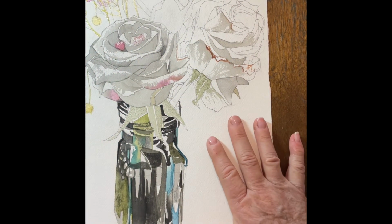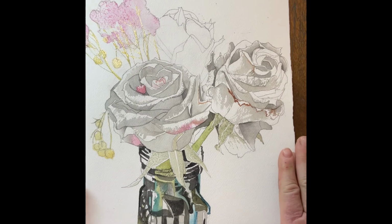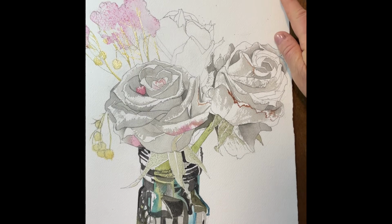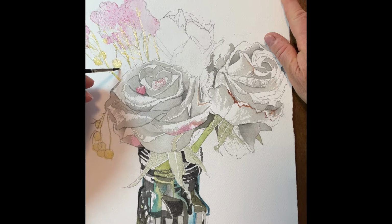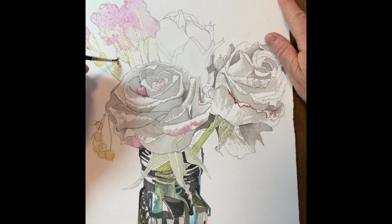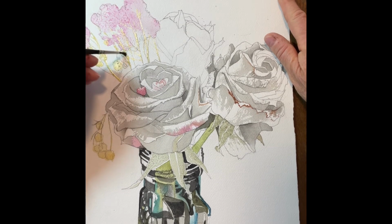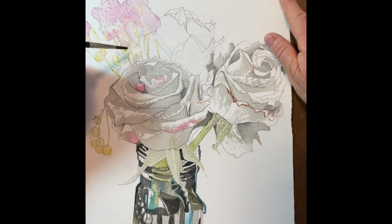Okay, we're going to be finishing up, continue working this second rose. It doesn't look like very much now, but it will. Get all of your shadowing in, and then we are going to start to work on that rose that is in the background behind the baby's breath. There is actually a rose back there. Very little detail to that, if anything. It's just painted in with watered down gray. Very little detail. Once that one is dry, we're going to work on the pink rose.